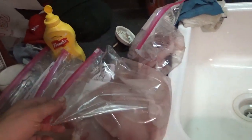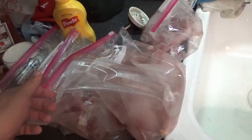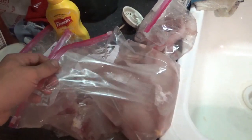Alright guys, so we pretty much got done filleting the fish, threw them all in these Ziploc baggies, and then we're gonna throw them in the freezer.